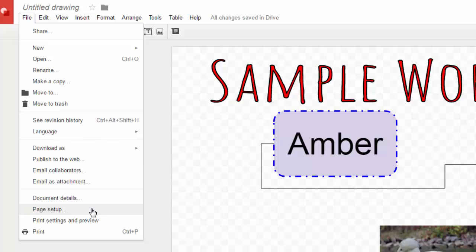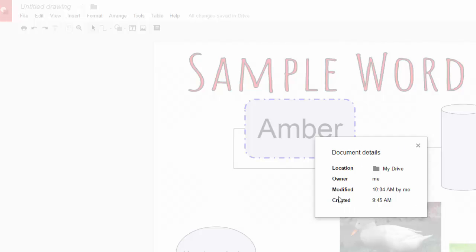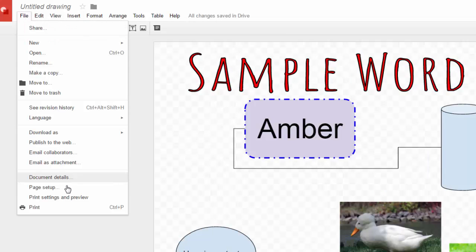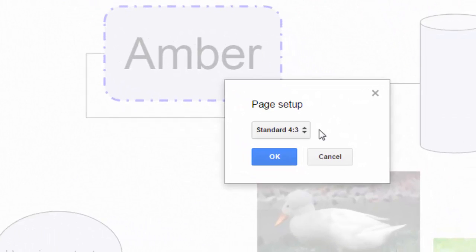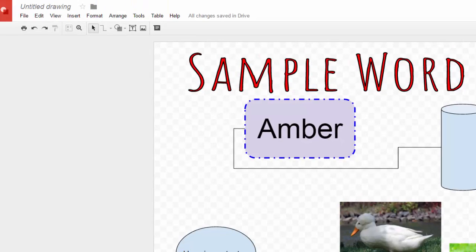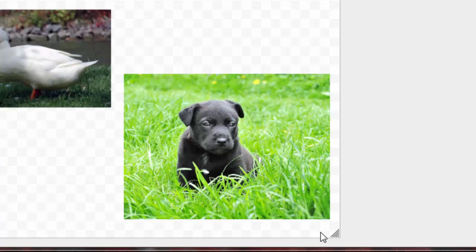Now, I do want to look at document details for a moment because that shows you who the owner is, when it was last modified, and where it's living in your drive. Under page setup, you have the ability to change the type of page. It does come as a standard page, but I want to draw your attention to the bottom of the screen. There is a little triangle that has several lines.